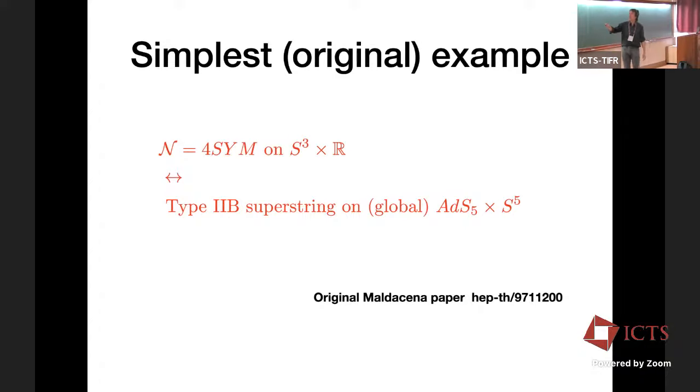And then in the original Maldacena paper, where this duality was established, this was not S3, this was R3,1, and this was Poincare slicing of AdS5 cross S5. Then there are some global issues that get complicated when you do that, and some other calculations become simpler. So when we talk about near horizon and having something like a horizon, that's not true about AdS5 cross S5 in the global geometry any longer. That's true about a particular patch of the geometry where you can make a horizon. So there's going to be some slight change in geometry from yesterday to today in what we mean by AdS5. Globally, they're different objects. Locally, they're the same.